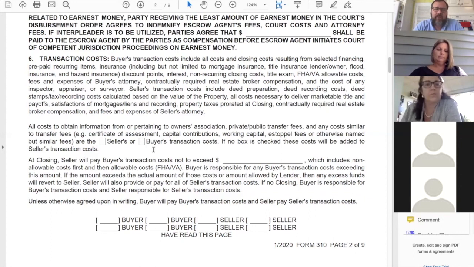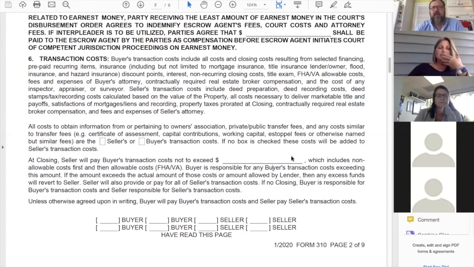This next paragraph is also where you will define how much of the buyer's transaction cost the seller will cover. It is now done in a dollar amount versus a percentage. I get asked this every time: can you change that to be a percentage? You can. Tread lightly though, because you're changing a contract. Is it technically practicing law? I don't think that it is. However, you have to be a little more astute in the negotiations, because if you originally asked for $6,000 in closing costs and then they end up paying more for the home and you don't change the $6,000, they possibly could have gotten more. So it just keeps you on your toes a little bit more.